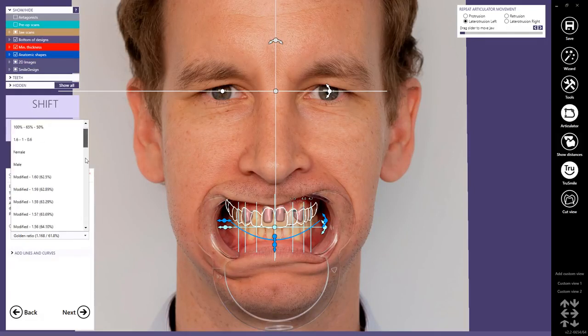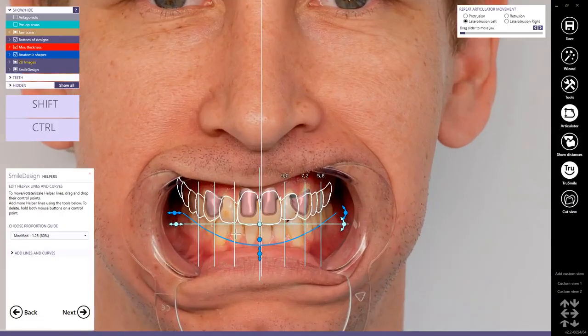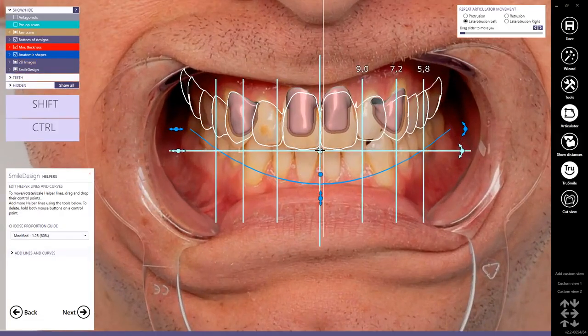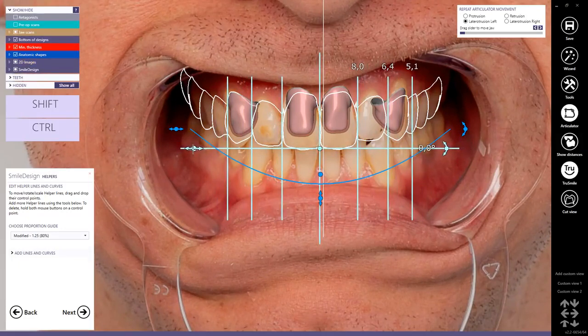In the project notes you can find the best proportion guide is the 1.25. We place our proportion guide and we adjust the size of it.